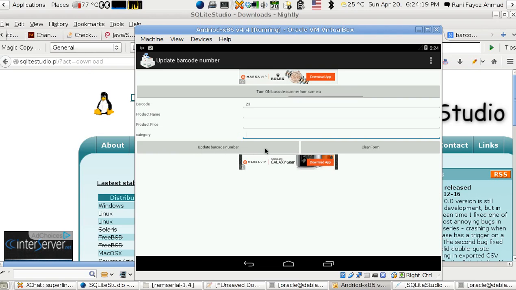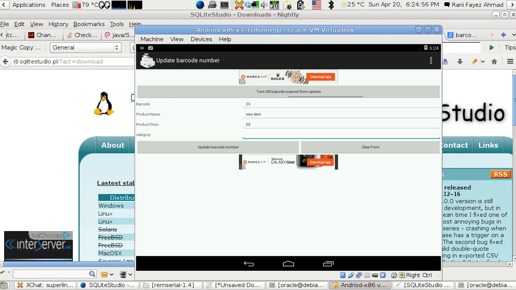Or you can just press simply update barcode number. This is meant for convenience, so just press enter and it will automatically shift to the first barcode here. And also you can use the barcode scanner, and of course once you move between the rest, it will update the data for you. And it will move back to the barcode number again, so you can type a new barcode number.